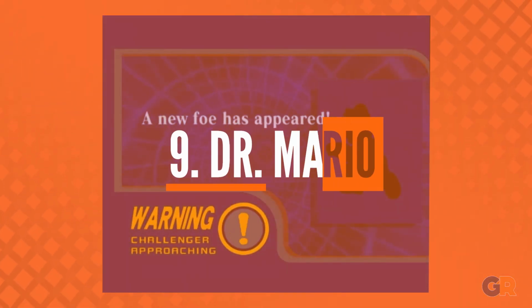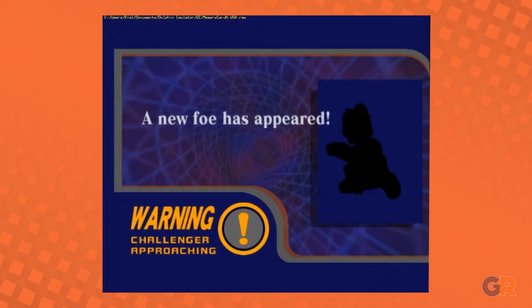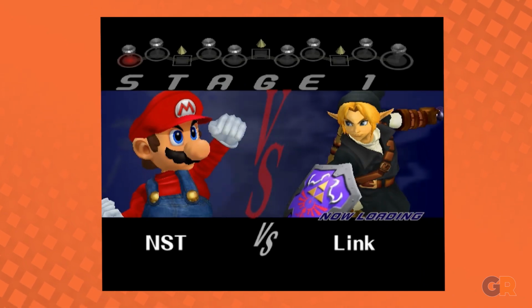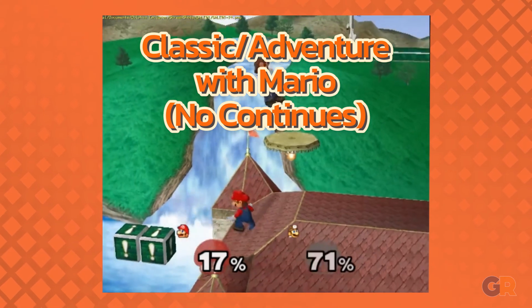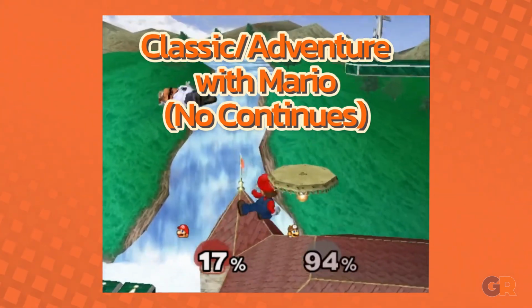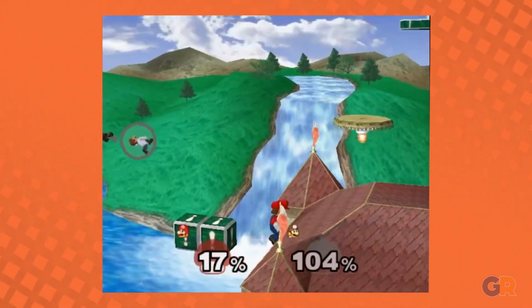Next up, we have Dr. Mario. To unlock the Doc, players need to complete Classic or Adventure mode. However, you complete it fittingly with Mario himself and with no continues. Dr. Mario appears on the stage Princess Peach's castle, and is relatively easy to deal with. If you're taking the versus matches route, play 100 versus matches and he'll appear.